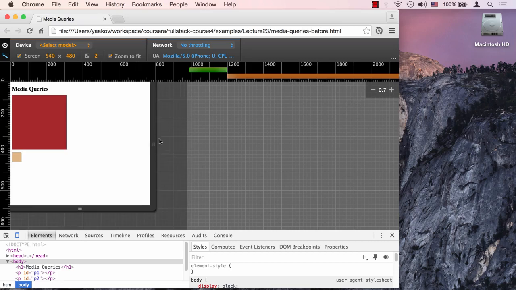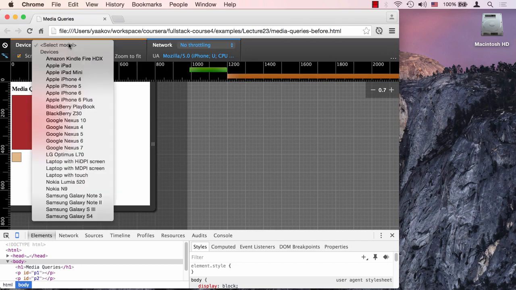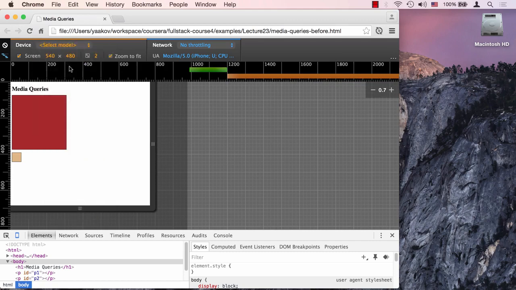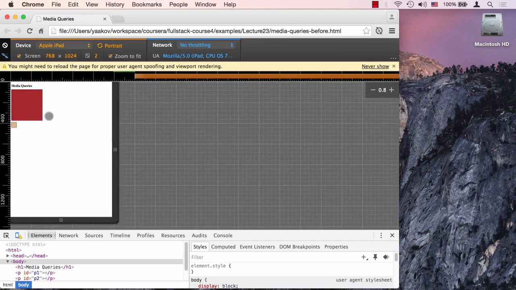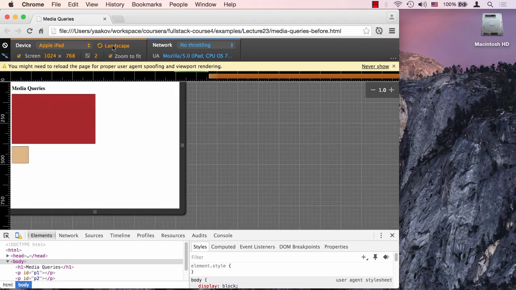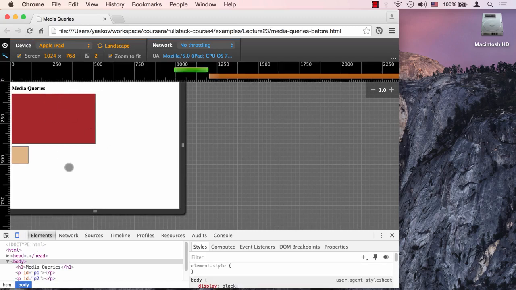And one more thing, if you take a look, it actually shows us, in our own CSS that we loaded into this page, what the different ranges are in terms of the media queries that exist. And you can see here, we have one that's from 992 pixels to 1199, and the other one from 1200 and on. And if we go ahead and start selecting some devices, let's see what it looks like on the Apple iPad. It looks just like that in portrait mode, but if I switch, it will be in landscape mode. It's telling us again to refresh. Go ahead and do that.